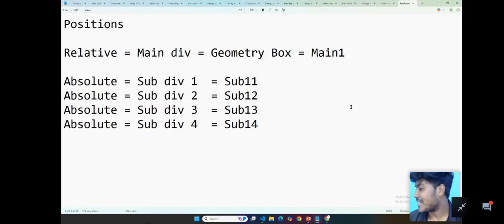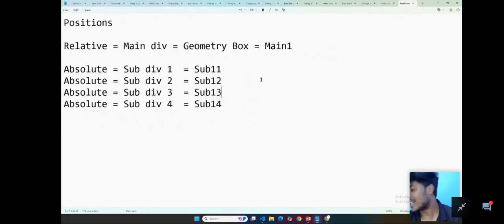If it is clear, just type okay Bharani in the chat box. So the main division is named main division 1. It is going to be 1 of first one, 2 of first one, 3 of first one, and fourth one of first one. That's why it is very simple to name our divisions. Okay Bharani.